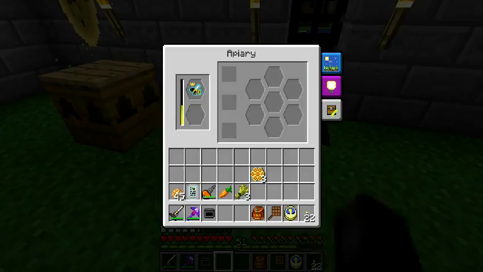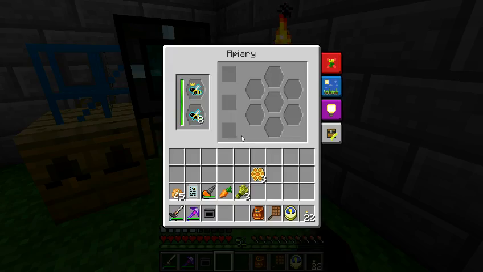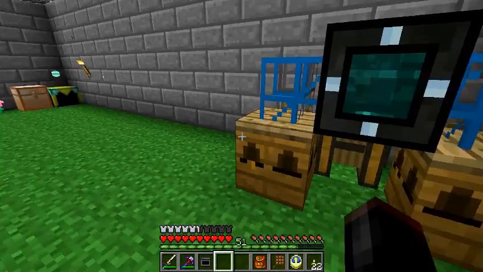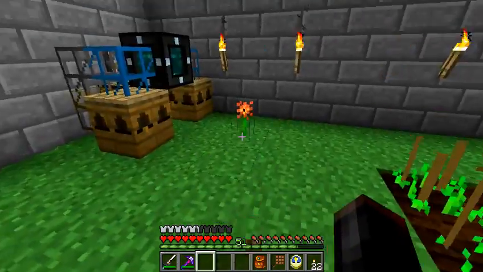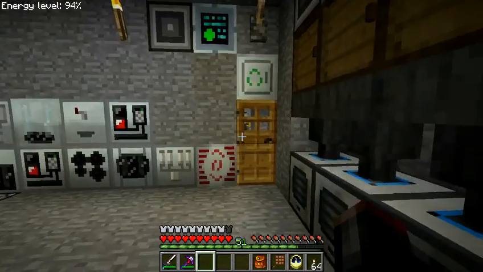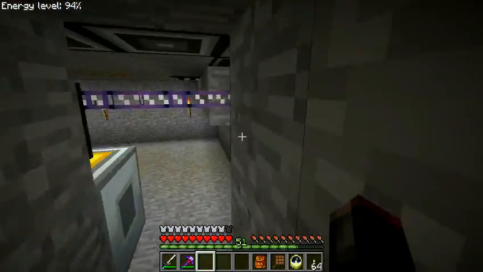Right, frames. That was my next thing. Let's see. I'm going to get some applied energistics stuff in here. So I'm going to go craft up a bunch of applied energistics things, get them into this room, and then I'll start using them to breed these bees together. Okay, I think I have everything I need. I think.